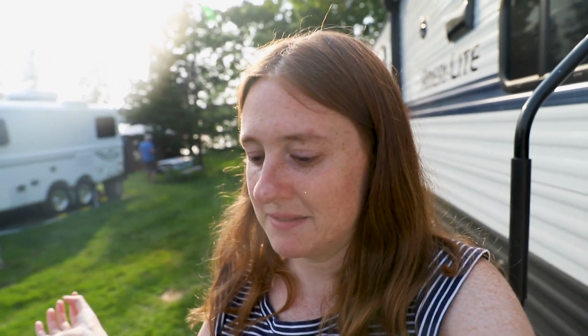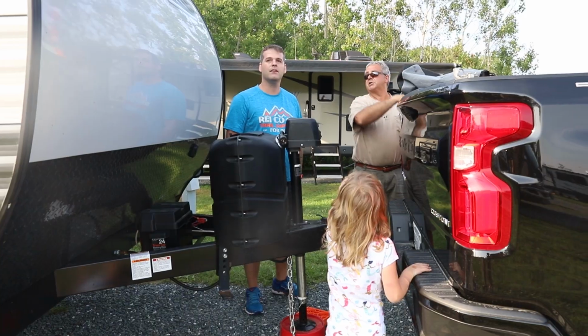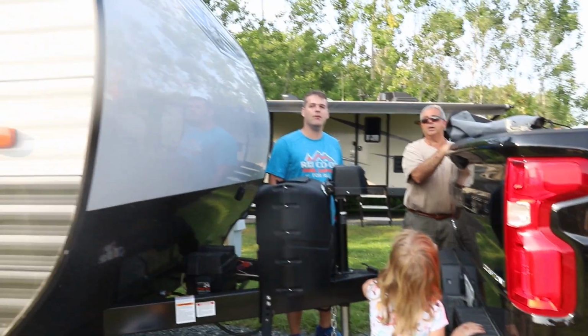We just got here. The owner helped us to our site and then helped us get parked. So I think this is very promising of things to come. It seems like, just like the last place, the service here and the friendly atmosphere is going to be A+. That's Cadillac Mountain. Oh, okay.